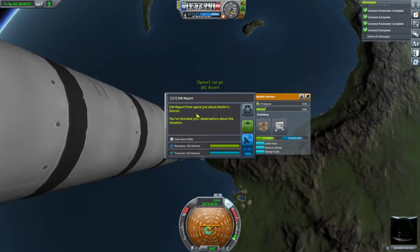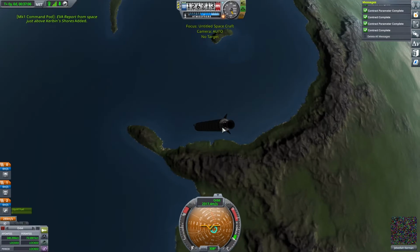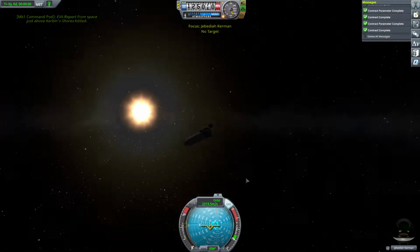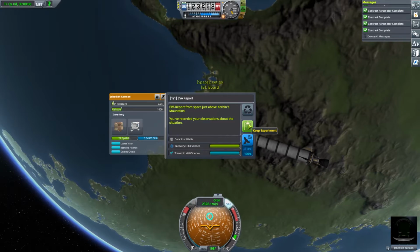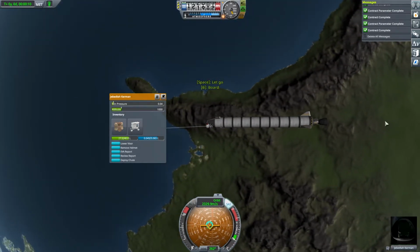Okay, so Kerbal Shores here. We're going to go ahead and take that experiment. We're going to pop back in and then pop back out as well, because we should be able to get one over the mountains if we're quick enough. Yes, we did. And we're going to keep that experiment as well. Now we're going to wait until we get over the grasslands here.